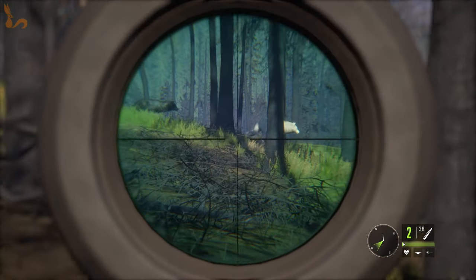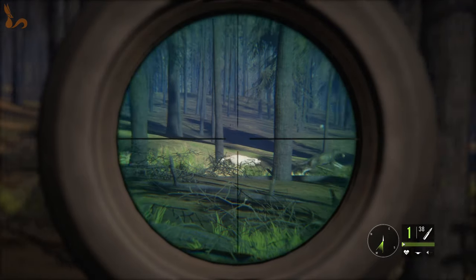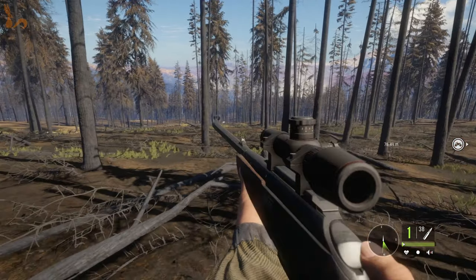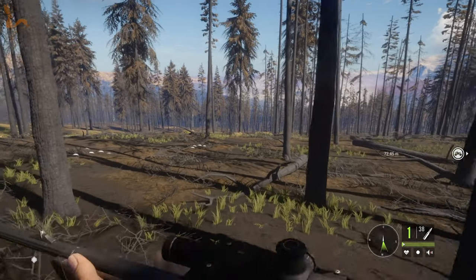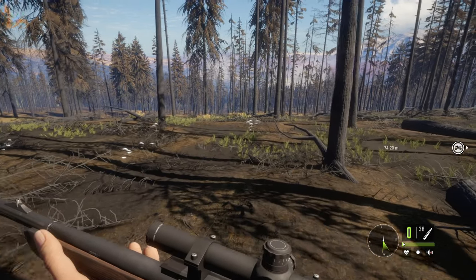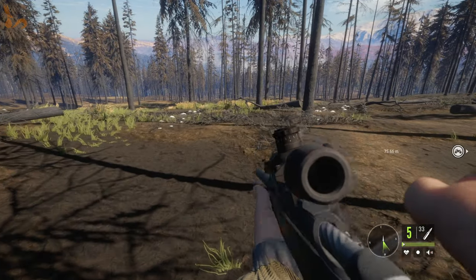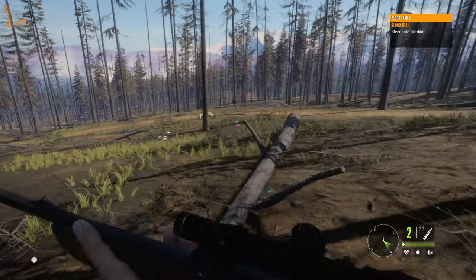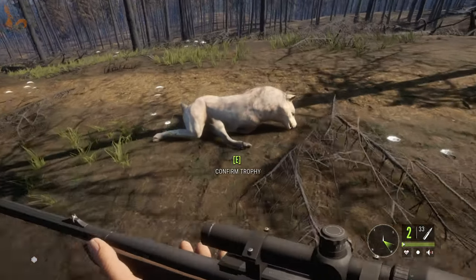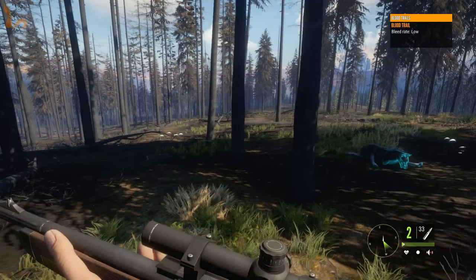There's two. The white one's injured. Afraid, I seem to be too perturbed. Let's see if we can tag him. I need to reload. So we can go find him. Yep, the white one is down. The grey one, yep, it's down. That's two down.